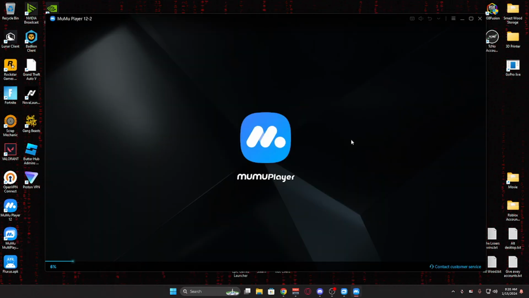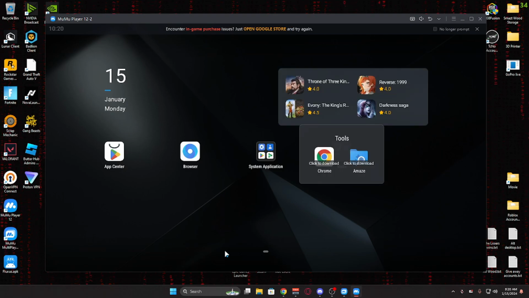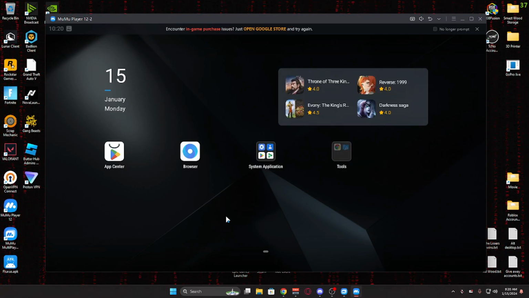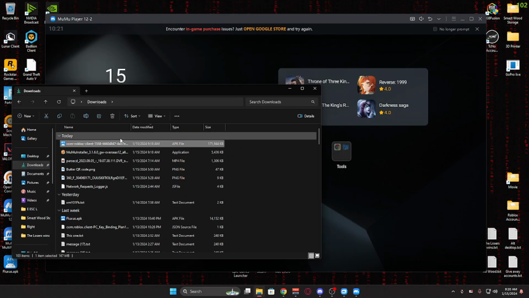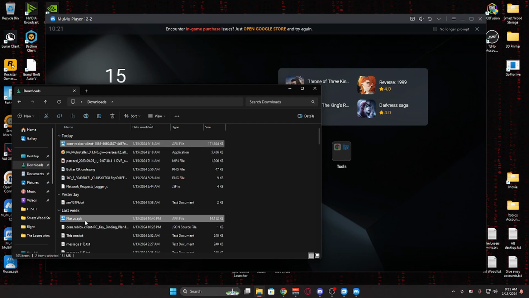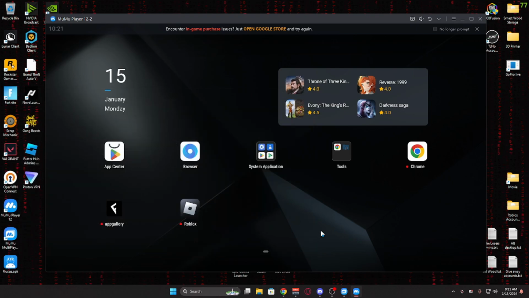Now launch it. Launching it for the first time may take a little bit, so give it some time. Alright, once it loads, I'd recommend downloading Chrome or using their web browser if one of the steps did not download for you, or if this next step does not work. So I'm going to go to downloads, just click on your Roblox, it's this file right here, and then Fluxus, and drag them into there. It should automatically install them after a couple of seconds.